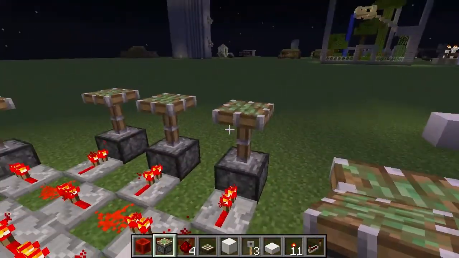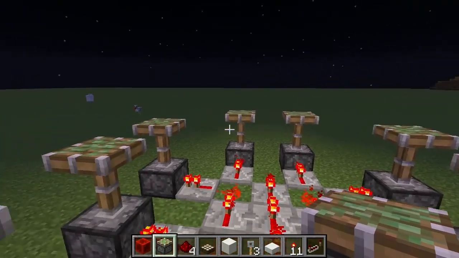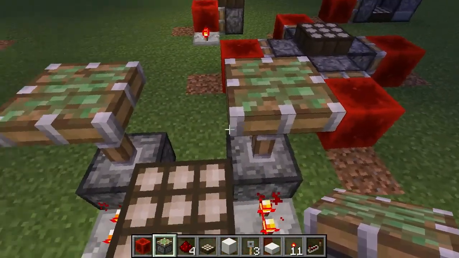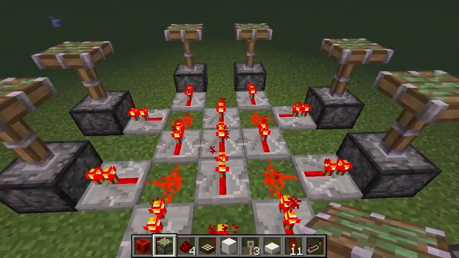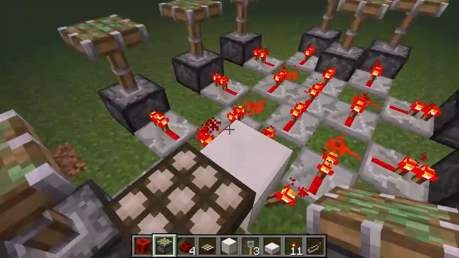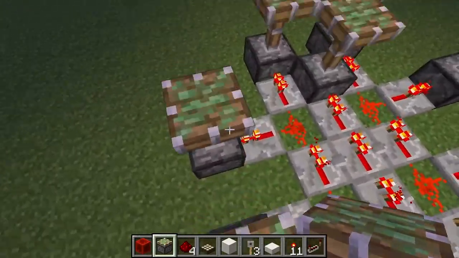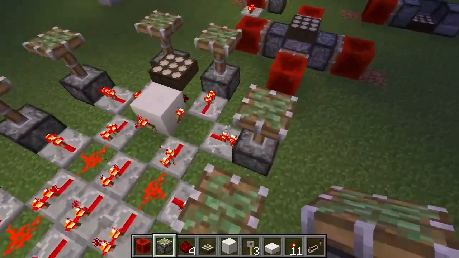Let's take a look. So we got 1, 2, 3, 4, 5. 1, 2, 3, 4, 5, 6, 7, 8, 9, 10. I think it's a 10. Oh, it's a 11-way splitter now. So 11-way splitter. You can probably do some really crazy stuff with the redstone on it as it gets to split even more and more and more.